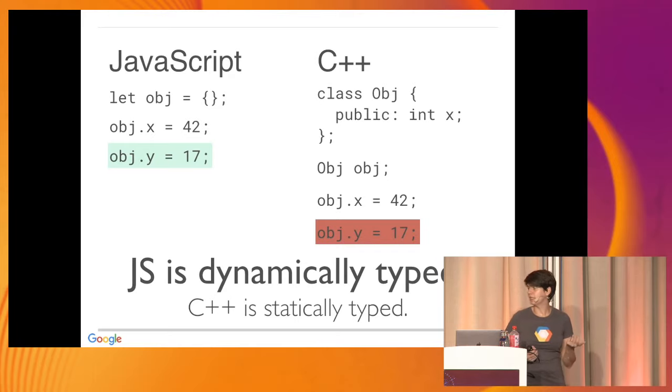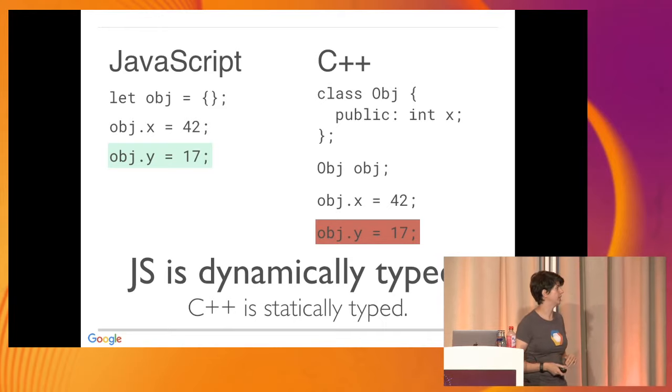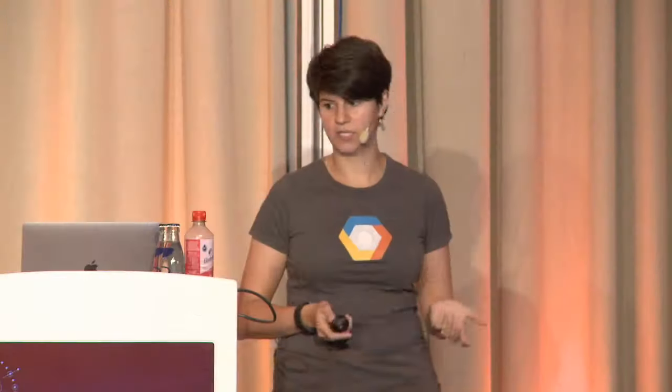The big advantage of dynamically typed languages is it's often a little bit easier when you first learn it. Things like prototyping, you can often do them faster. And then there's some data types that are just really hard to work with in a statically typed language. If you get a bunch of JSON over the wire in JavaScript, done, you parse this into an object. In C++, that's not as easy, because as soon as the sender changes one or two fields in the JSON, it doesn't fit your object anymore. So JavaScript is great for those kind of things. At the same time, though, it's a little more work for the compiler, because everything is so dynamic, and you don't have to say up front, this is what my object looks like, compiler. The compiler has to do a lot of work to keep up with you.